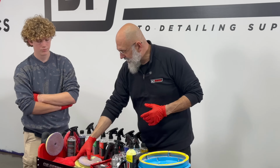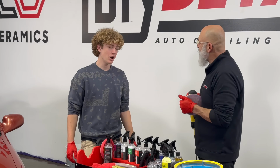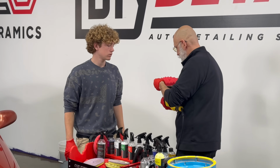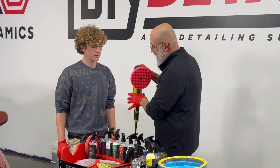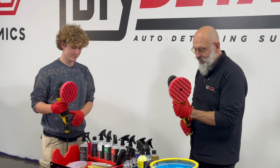Now, you've never held the polisher in your hands before? No, I haven't. Well, you're about to. But you're not going to start with the DA. You're going to start with the rotary. I'm just changing the pads. Now we have the same pad on both, but that's not the machine you're going to be using. It's this one. So you can hang that one back up for now.